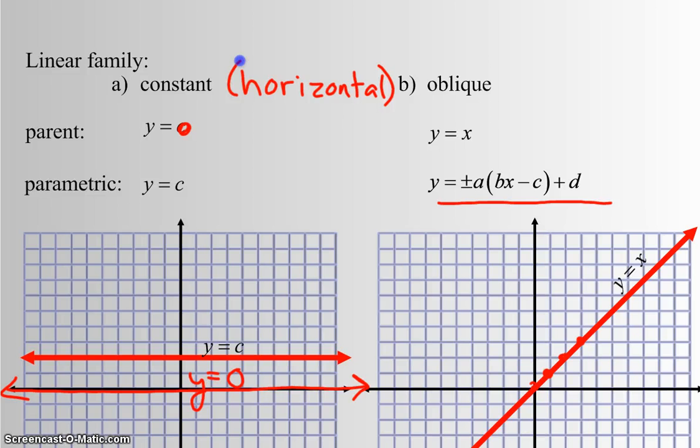Last year, I believe you called it something like y equals a times the quantity of x minus h plus k. It's the same exact thing. I have just changed the variables. The plus or minus determines direction. The A, the B, the C, and the D are going to affect the problems in exactly the same way as they affected our trigonometric functions that we graphed.